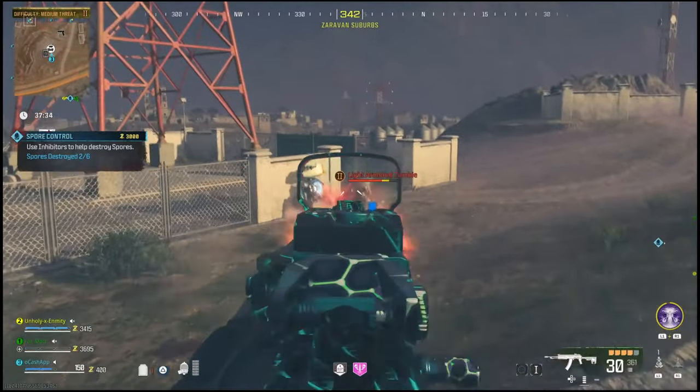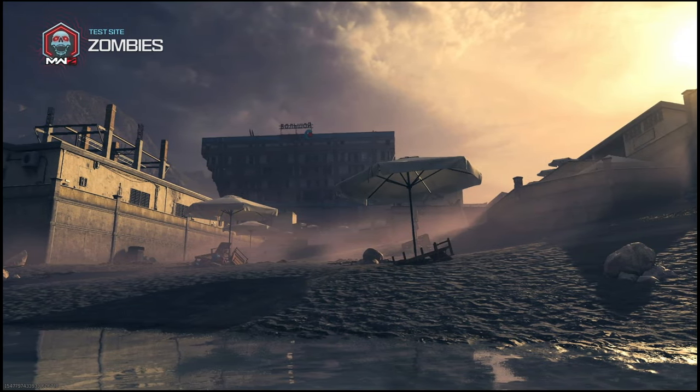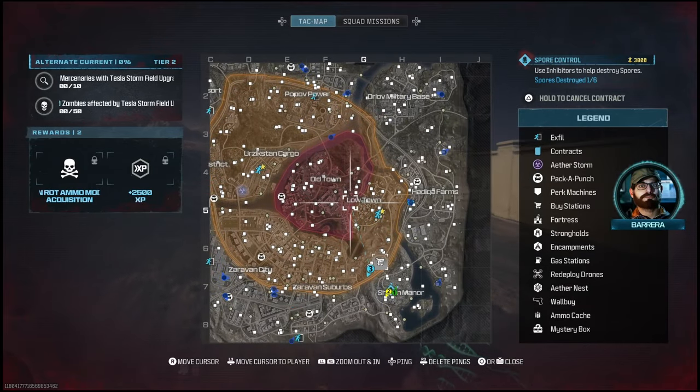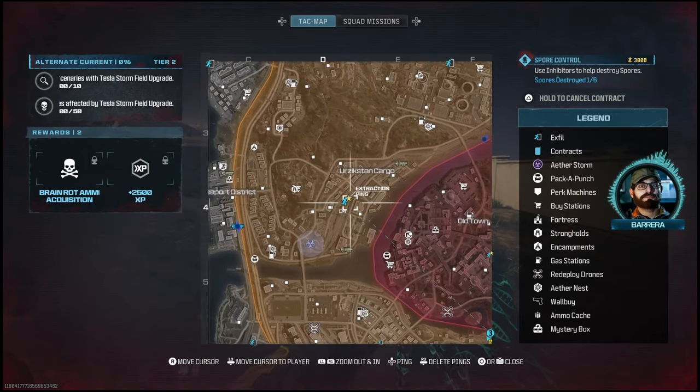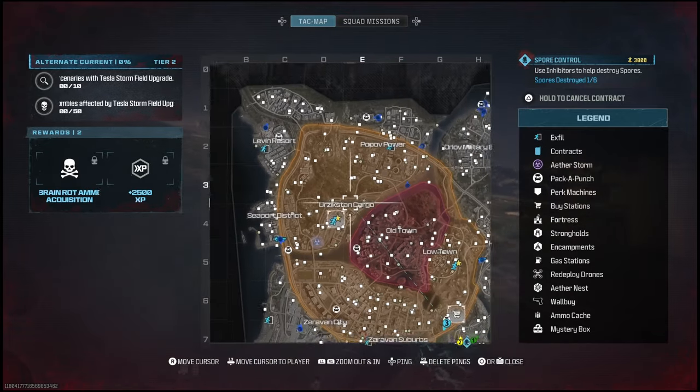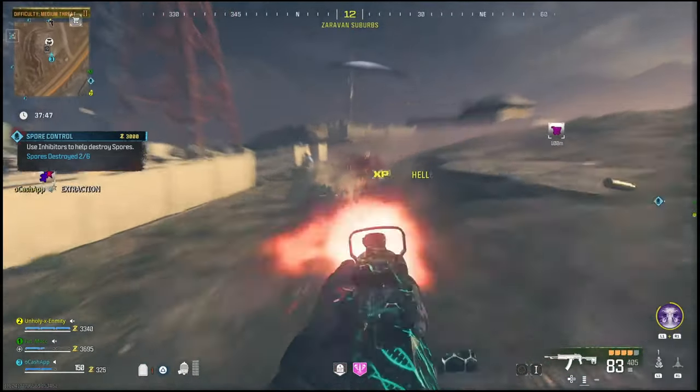Now, before starting this, keep in mind your whole team will be pulled in with you as well. So if they're randoms or if they're your friends, just let them know that you're going to be starting up the mission and they're going to be pulled in. So after about 30 seconds after the game starts, you'll get a special exfil with a yellow star on it. Just head over to this exfil and call in the chopper. Once you call in the chopper, it will bring you to the special event.